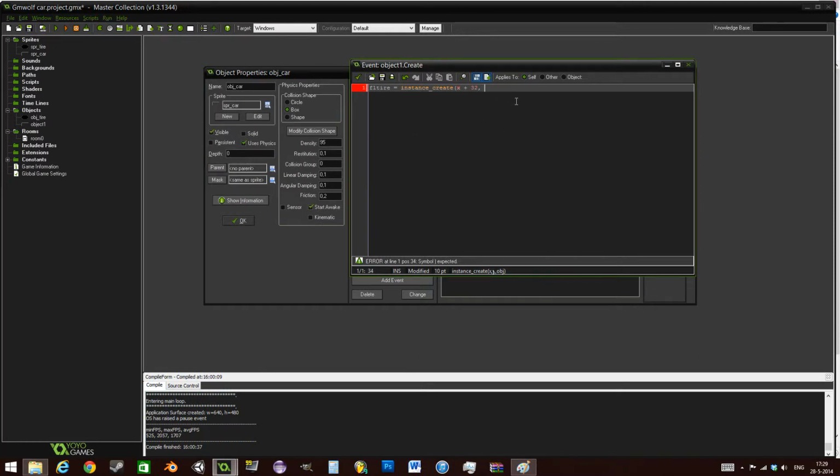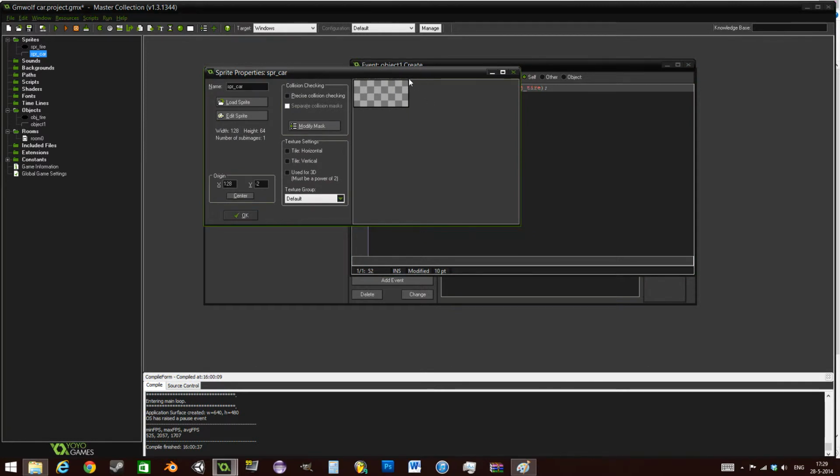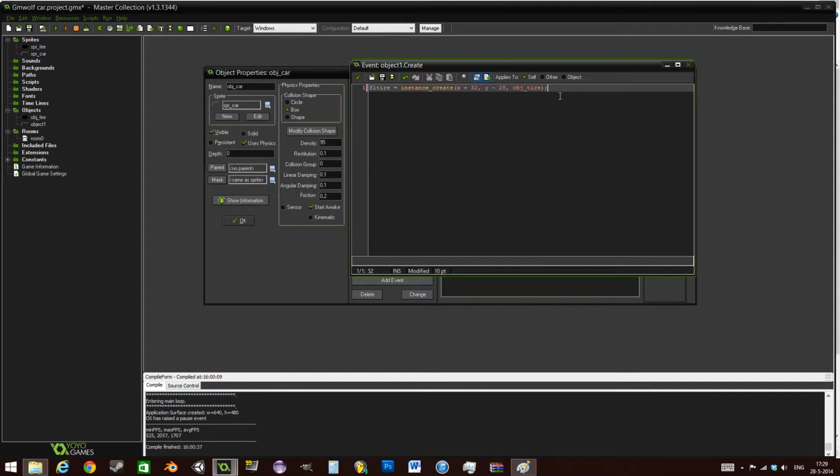Roundabout, the size is not exactly perfect, but it will have to do. Y minus 28, and obj_tire. So this will create it roundabout here at the top left corner of the sprite. Of course, this will have to be changed again with the different cars, etc.